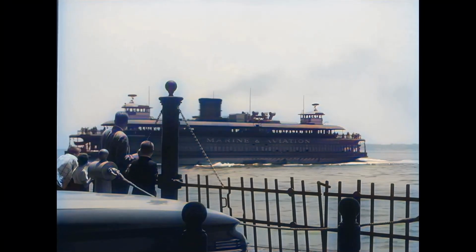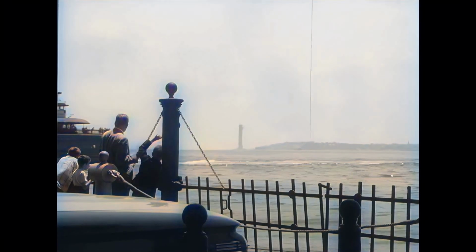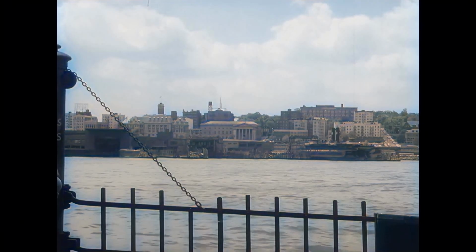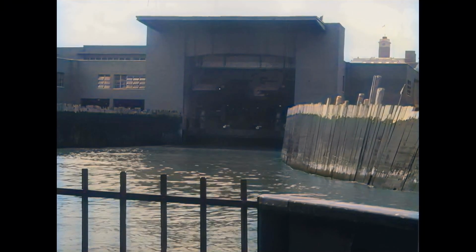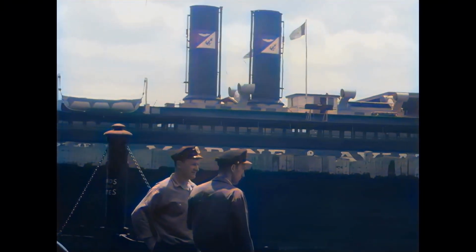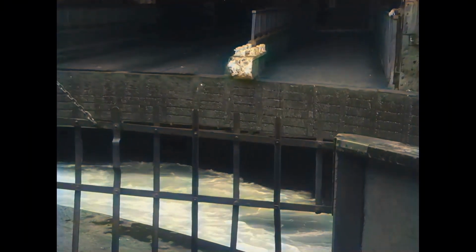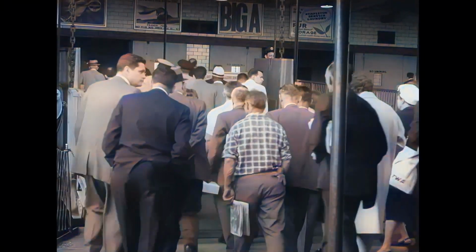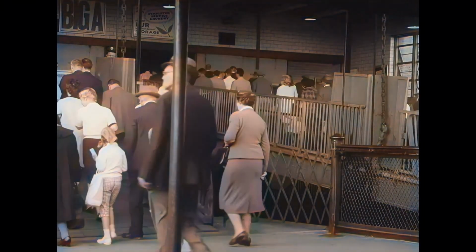A constant panorama unfolds as the ferry boat churns on its 20-minute ride to the St. George Pier in Staten Island. Slowly, the boat glides into the pier while its riders, cars, and trucks may go ashore. Many of the passengers, however, go through the terminal, turn around, and get right back on. For every trip carries sightseers and tourists who ride the ferry for pleasure and for taking pictures. Probably more pictures, both movies and stills, are taken of New York Harbor than of any other harbor in the world.